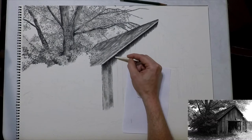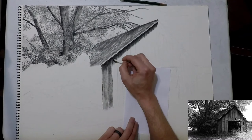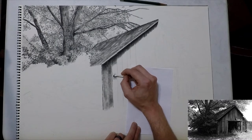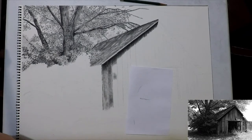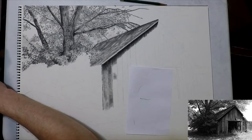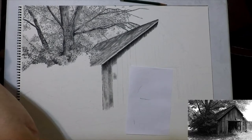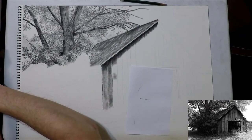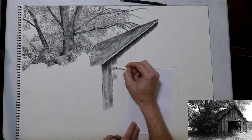But again, just like with all this stuff, before I get locked into it and I get too finicky, I'm going to go back to the area I was working on and continue with that. Because I don't want to be finicky with something for so long that the next thing you know, I'm stuck on this area for the next 30 minutes doing tiny little insignificant touch-ups. If you get locked into that, you can very easily burn out your motivation to finish this thing because then you're thinking, oh my God, it took me an hour to do one shadow. That means the rest of this drawing is going to take 50 hours to do. There's no reason to put yourself in that mindset. There's no reason to lock yourself into boredom because that's going to be a killer.